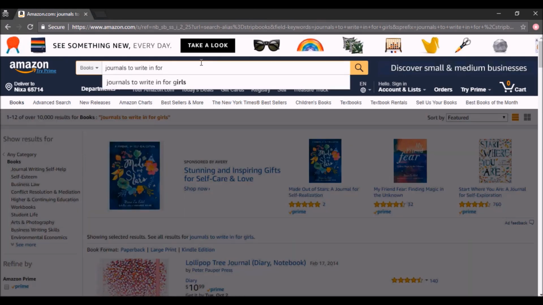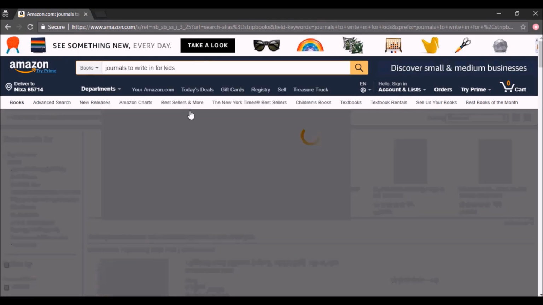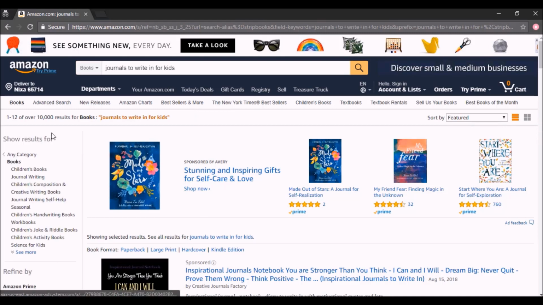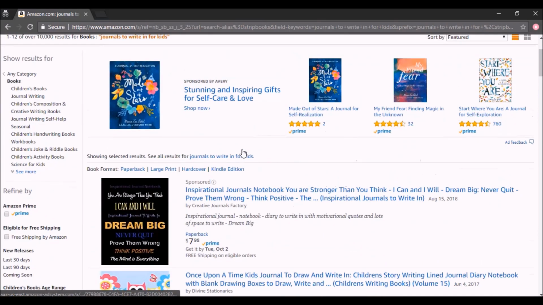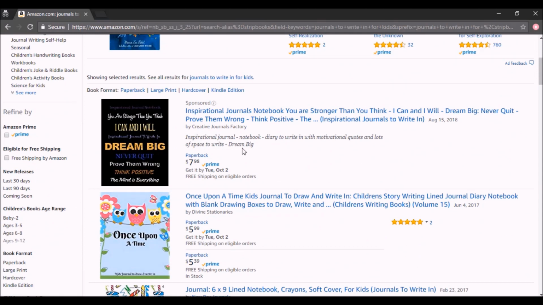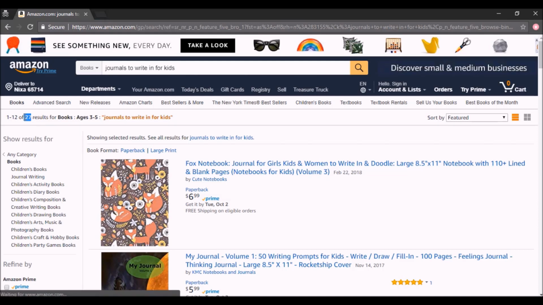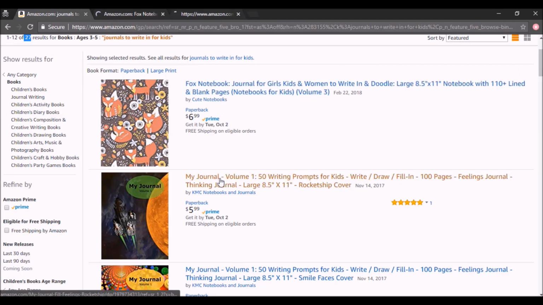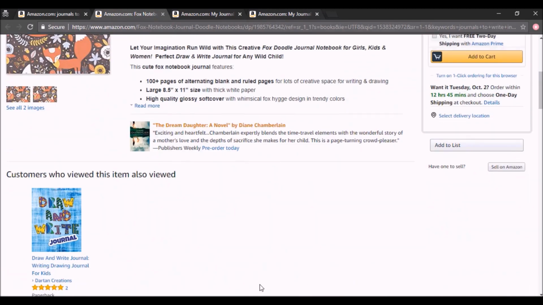We'll go to the next one. For kids. Okay, over 10,000. That's still not too bad. See, when you're doing things like kids, though, you can actually drop down to the age ranges. So let's look at ages 3 to 5. Okay, wow. See, so now our competition's only 27. That's amazingly small. So if these sell, then this is a huge niche for us to jump into. So look, again, control click, control click, control click. Let's look and hope that these are selling.